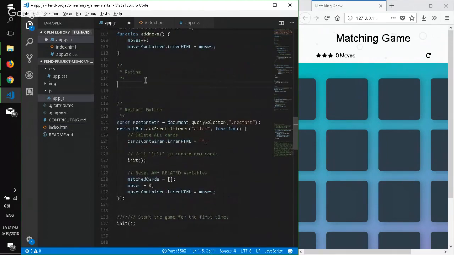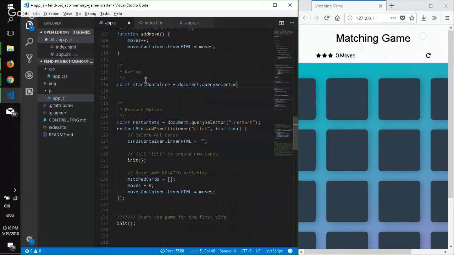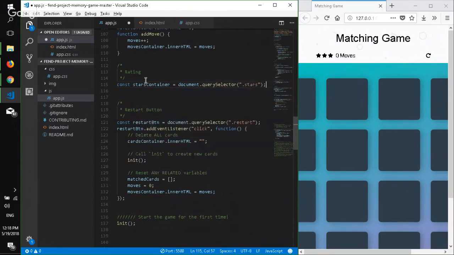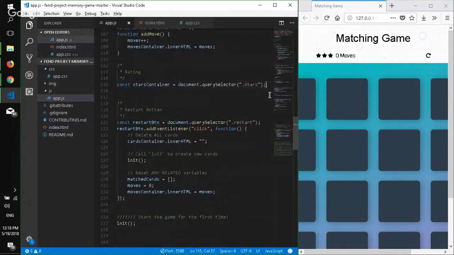Here we will select the stars container equals document dot querySelector dot stars, I guess. We'll double check it. Stars, yes.